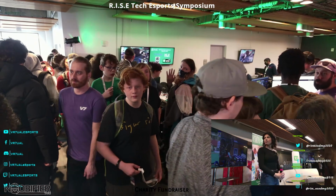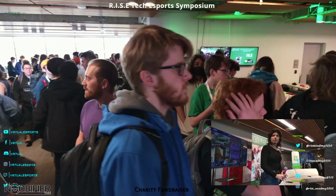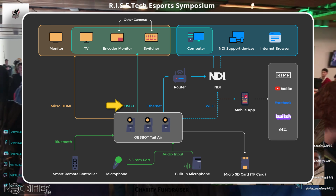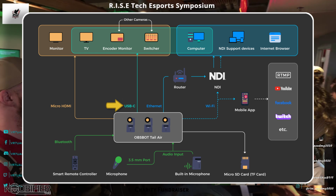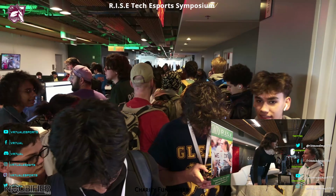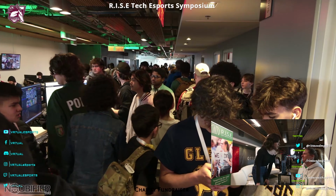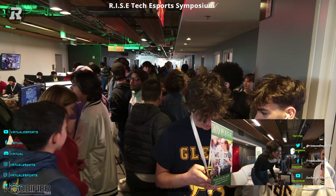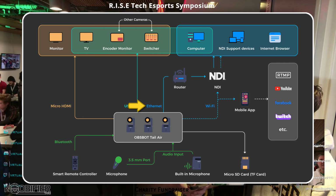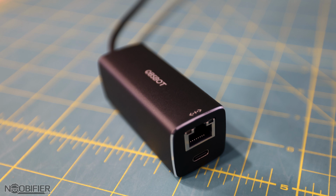Video connectivity options continue to offer pro-level features. First, using the included USB-A to USB-C, you can connect and operate the Tail Air like a regular webcam, and it'll also charge it. You can connect up to 3 at once on one computer and control them in the software for multi-camera Zoom calls or a single PC streaming setup. Second, using the PoE adapter, you're able to connect over very long distances through the Ethernet. The PoE, or Power over Ethernet adapter, includes a USB port to keep the Tail Air charged and operating 24/7.